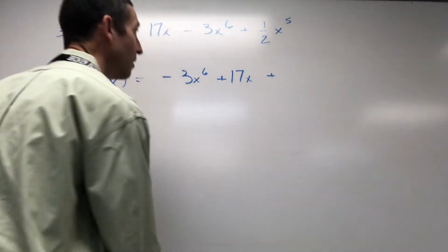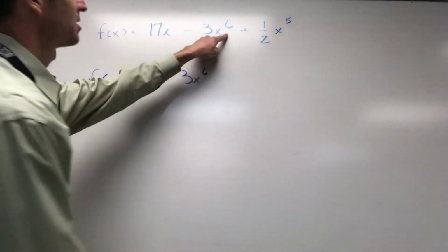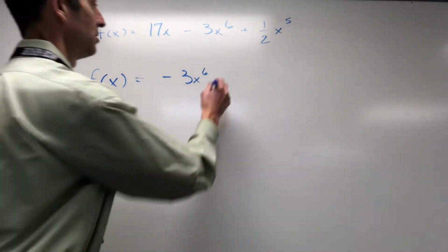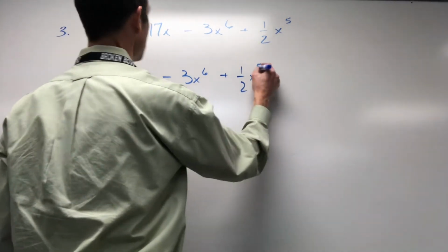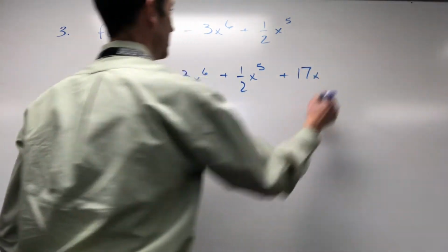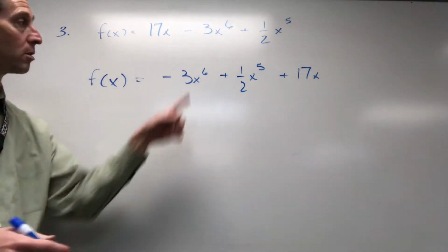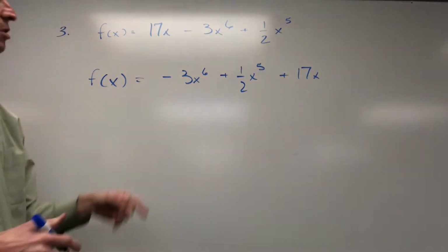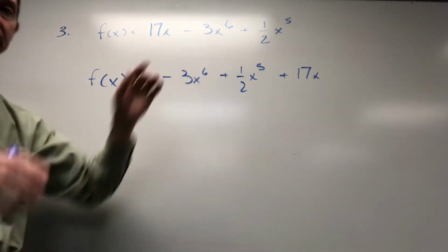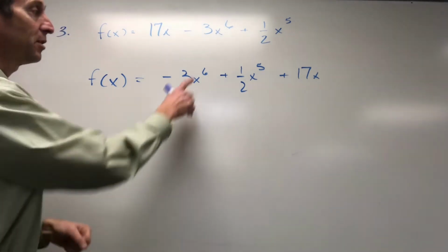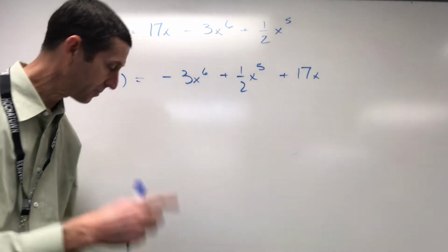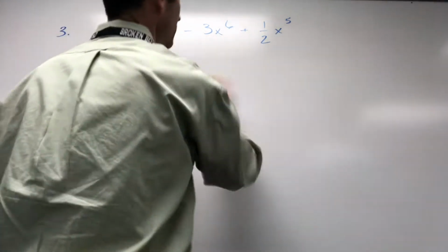Whoops, wrong order. So x to the sixth, he's first. Fifth power is the next largest. He is second. And so you put them in order, largest power, next largest power, on down the hill. So don't let the 17 and the -3 decide anything. It's definitely the powers that make the decisions in what order to put them in. All right, descending order. First thing we got to get done today. Feeling good about that.